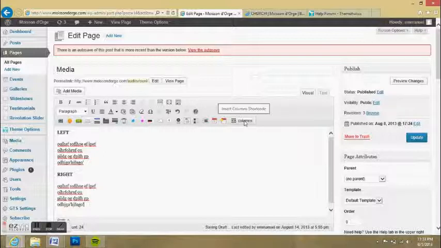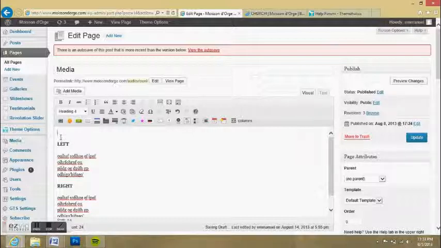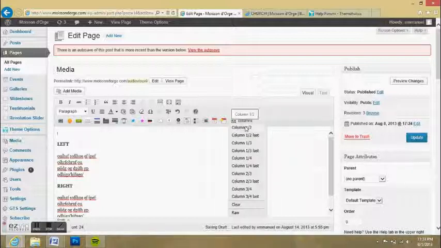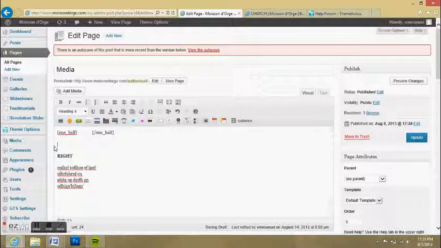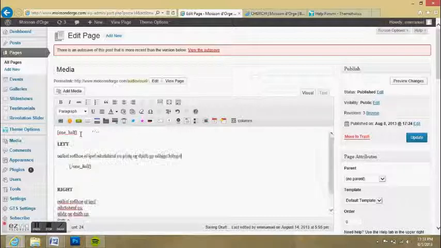And so over there to the far right you will see columns. What you want to do is make sure that it's in paragraph first, and then click columns. I want to make 2 columns, so I click 2, and then I want to make sure that I insert the text that I want in the column in between those 2 bracketed items, like that.